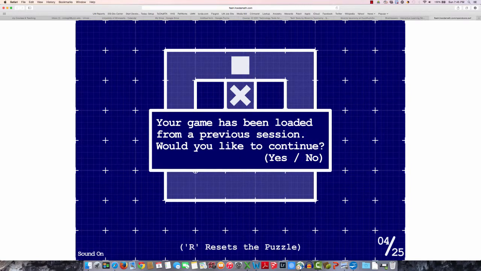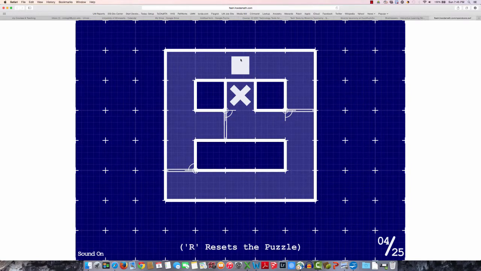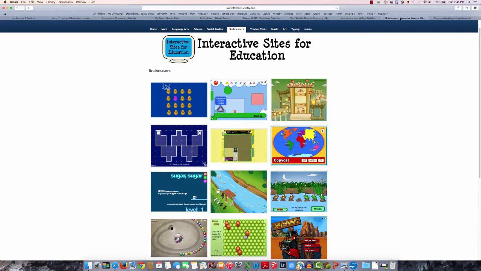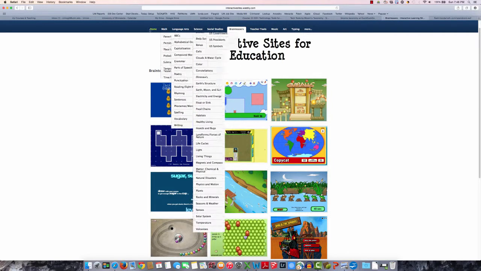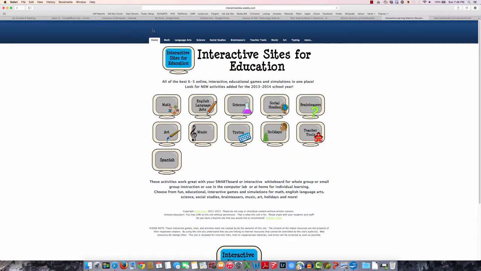So this is a game where you move this around. You see how the doors move, try to get to the X. So there are a lot of websites, and even, like I said, this one made by a teacher.